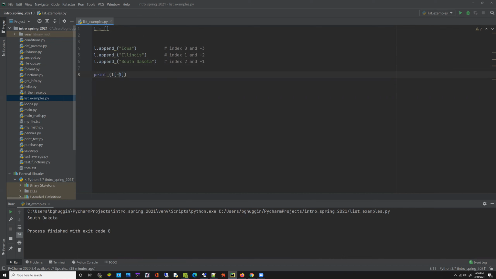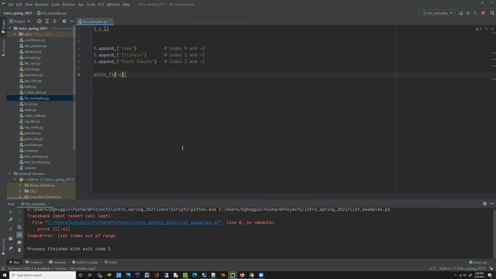And -3 should be Iowa. And I'm not sure if you can keep going after that or not. Let's see. Nope, it doesn't like that. So you can only count back to the beginning of the list once. You can't keep going. It doesn't endlessly loop around to let you use any negative number you want.